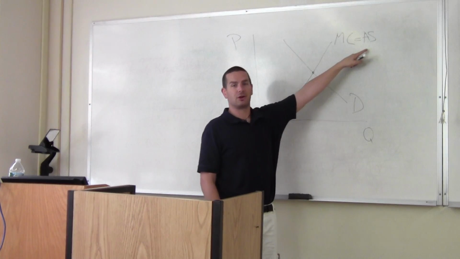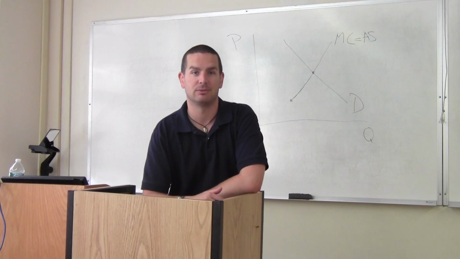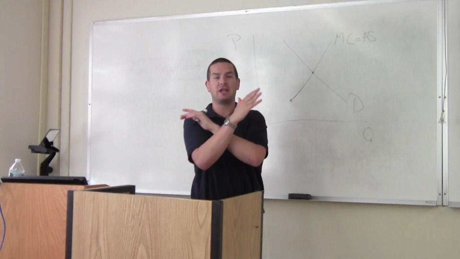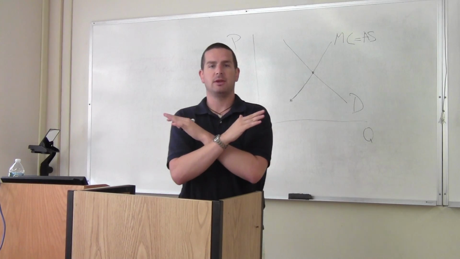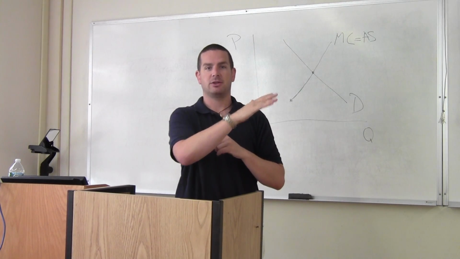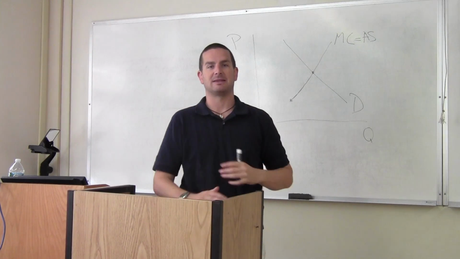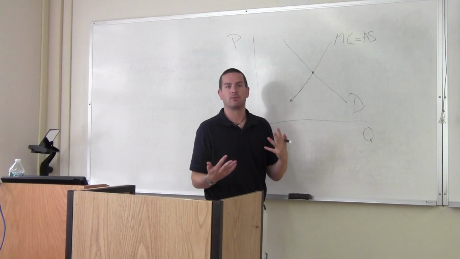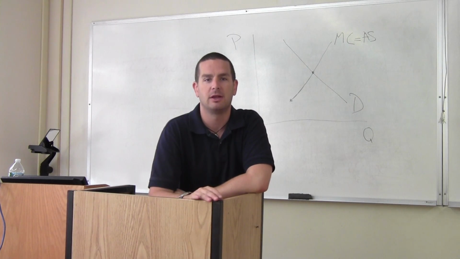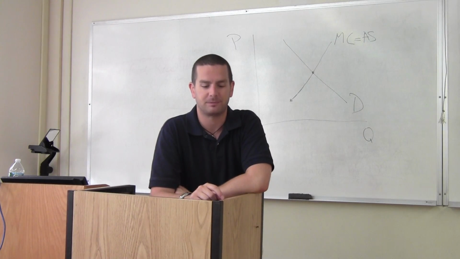If there's no supply curve, then that means there's no self-adjusting mechanism in capitalism. Okay? In other words, these two curves will never be able to shift to find an equilibrium because there is no such thing as the supply curve. So in other words, you basically just have a demand curve that's out there, but there's no supply to meet it, at least in the neoclassical framework. The demand curve has some issues, but more or less it's okay. We can accept a demand curve, but there's major problems with the supply curve.